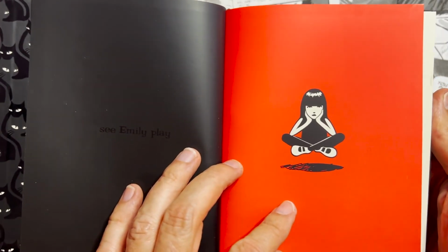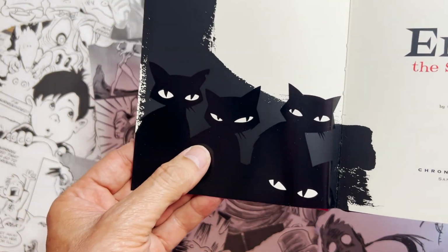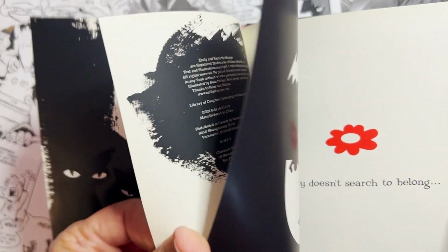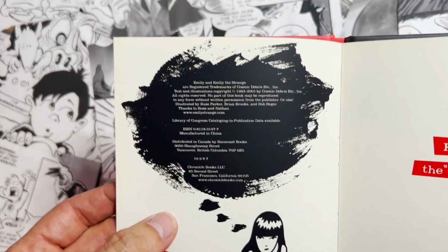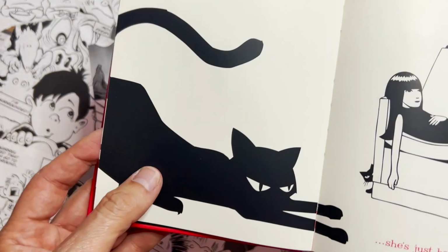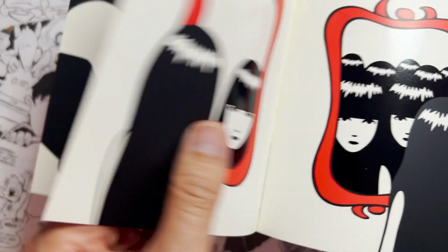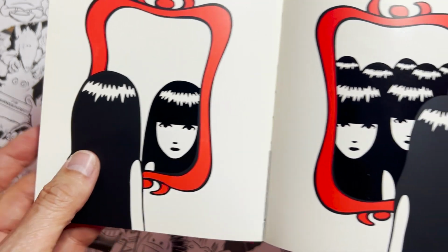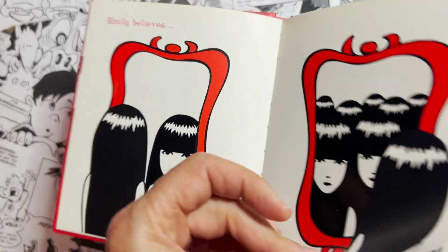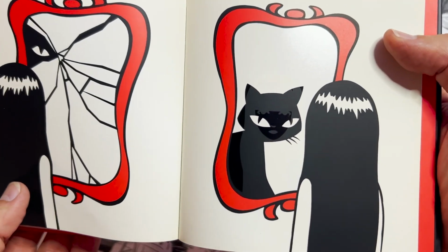There are illustrations, obviously, that do a lot with the character. But what I think they do best in this book is set a mood and show that with limited color and a very nice graphic design character, you can do a lot. With this Emily character, you can see they move through double spreads. It reads really nicely. It's very little text, just this clean little font bringing you through. And it's just fun.